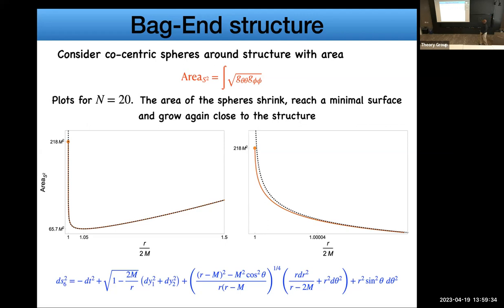And you can compute these areas in the smooth soliton solution. You find that by the time you get to the actual solution, the exact area is much larger than immediately outside of it. The dotted line here is the area computed in the singular geometry. And this demonstrates that the outside geometry that you would observe, which would be this simple singular thing, approximates it really well until you come very, very close to this bubbling structure. So you wouldn't know until you're right on it.